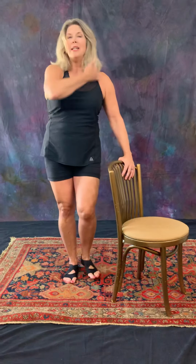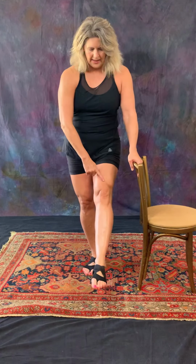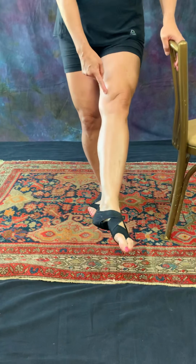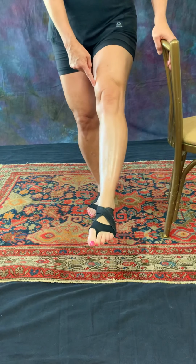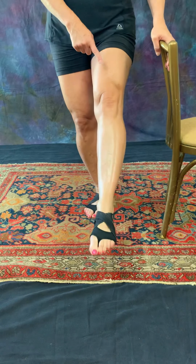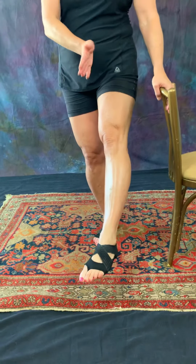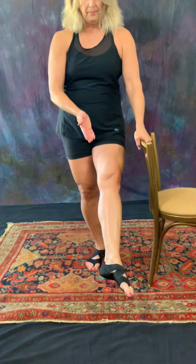So we're going to concentrate now on our quads. So the quadricep, this is so important. This muscle has an outer, a top of the quad, and an inner right here. So you can do toe front or top of the foot up, turn your ankle in or your toe in a little, or ankle up. Top, outer, top, inner. So you're going to start in third position with your heel in to your arch.